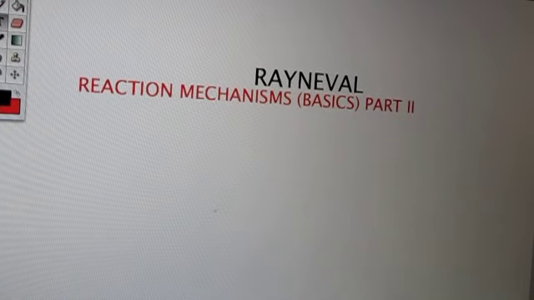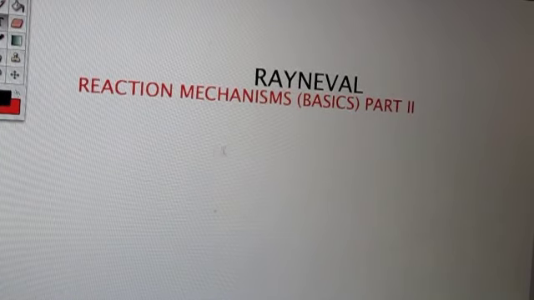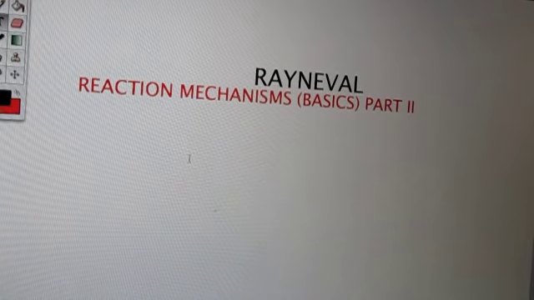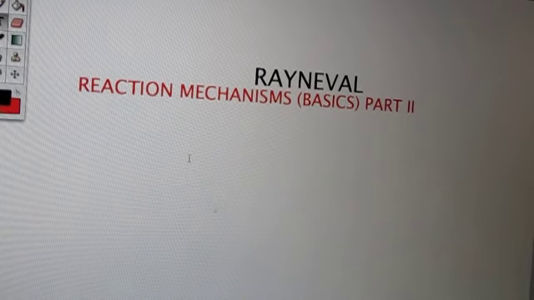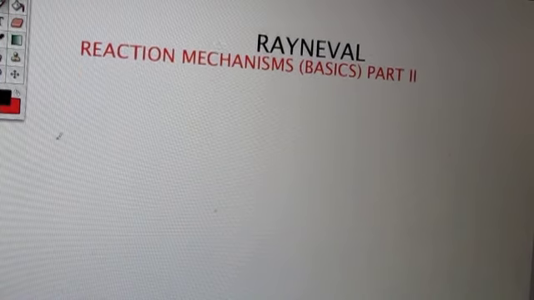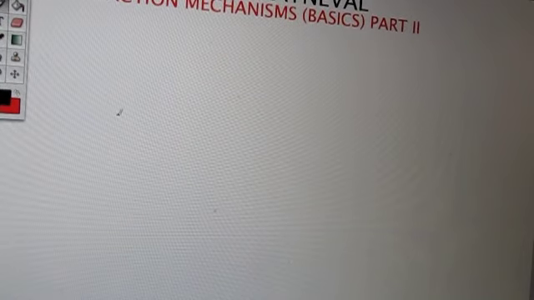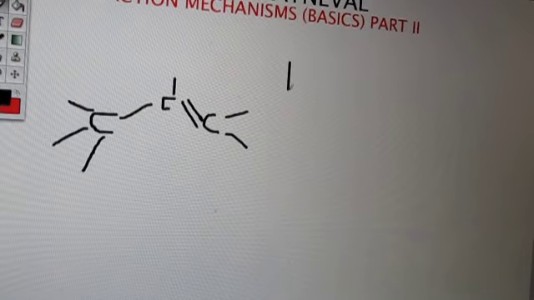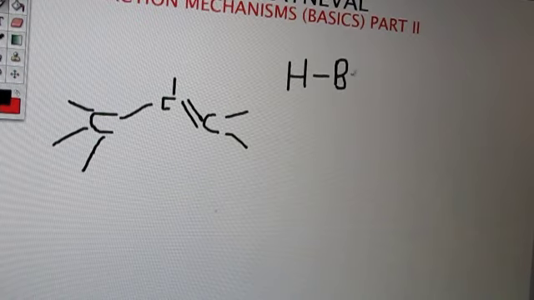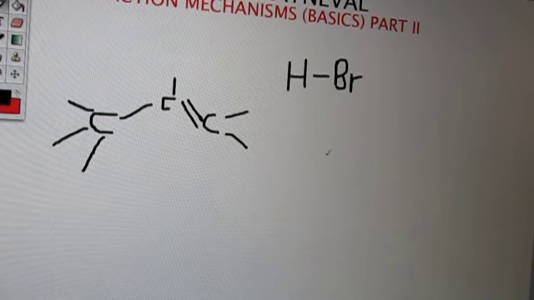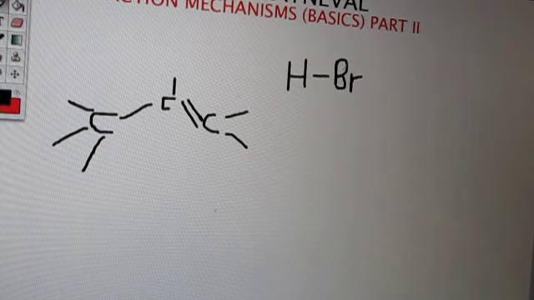Hello, and this is part 2, where I'll be doing a more complicated alkene reaction example. So I've decided to do this molecule of propene. Here I'll do the same as I did last time with HBr. The difference with this reaction is that this molecule, when it reacts with this one here, will form two products.